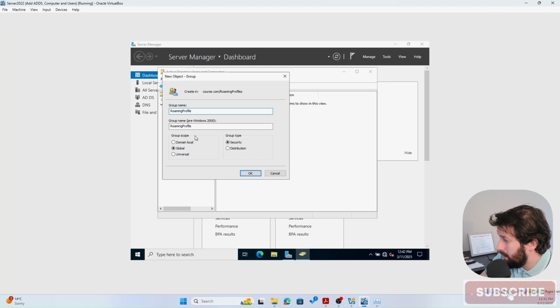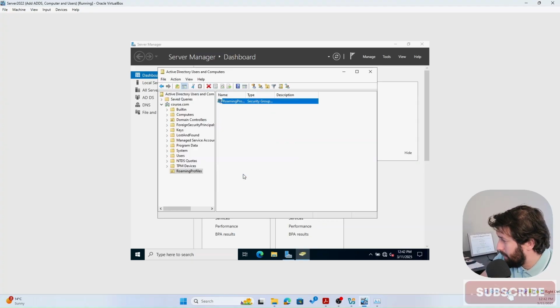Okay, make sure the group scope is global and the group type is security, and then click on OK, and then you can create as many users as you have in the roaming working. I'm just going to create one user in terms of demonstration.